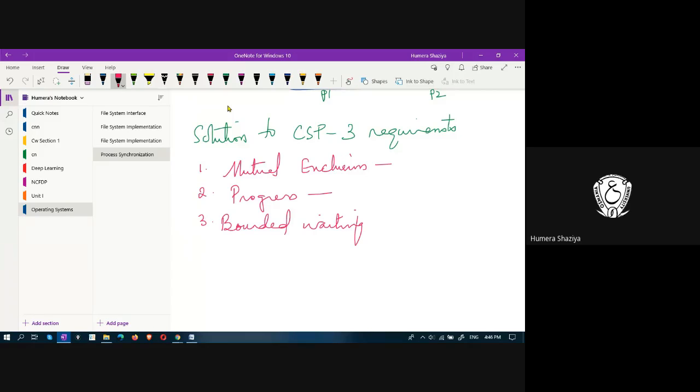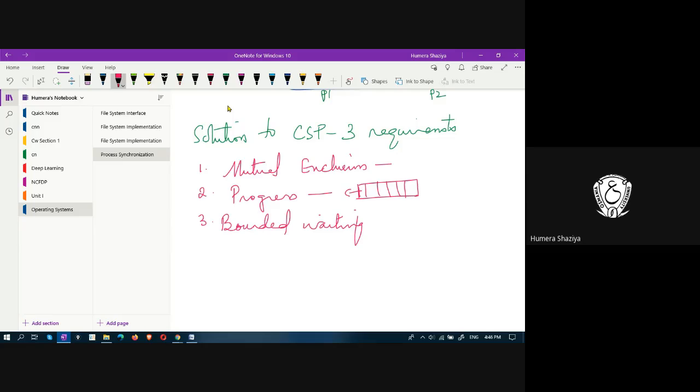All those processes participate in the decision about who should enter. It's like a sort of queue, and one by one they come out of the queue and access the critical section.